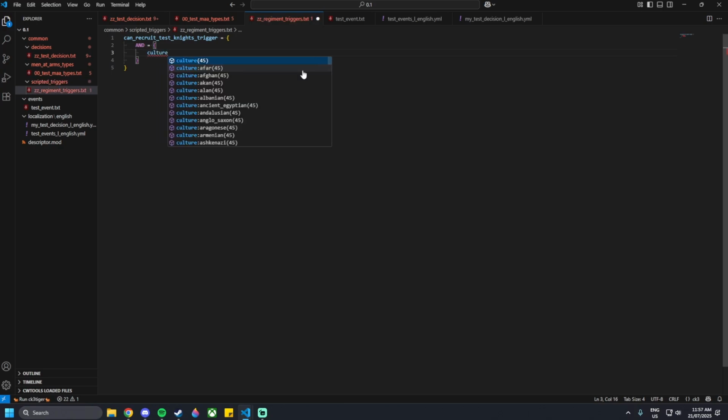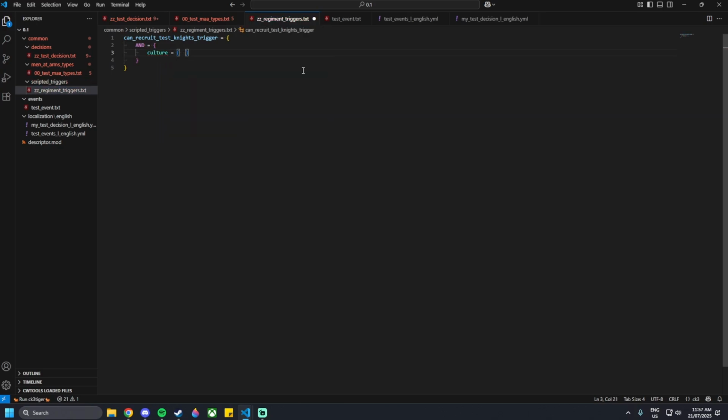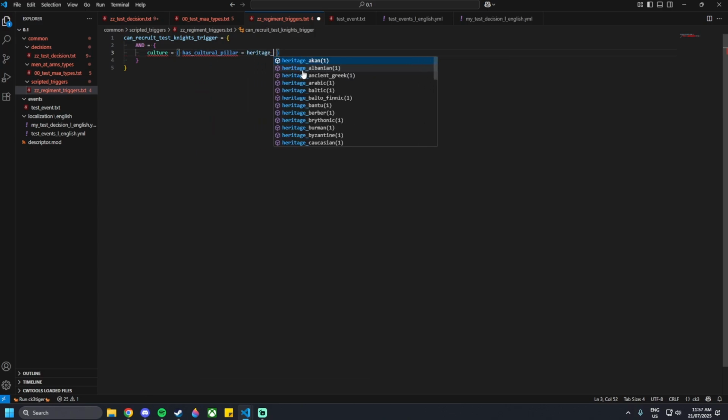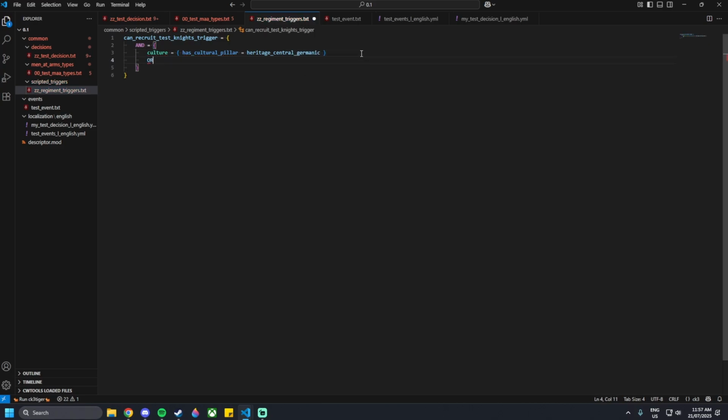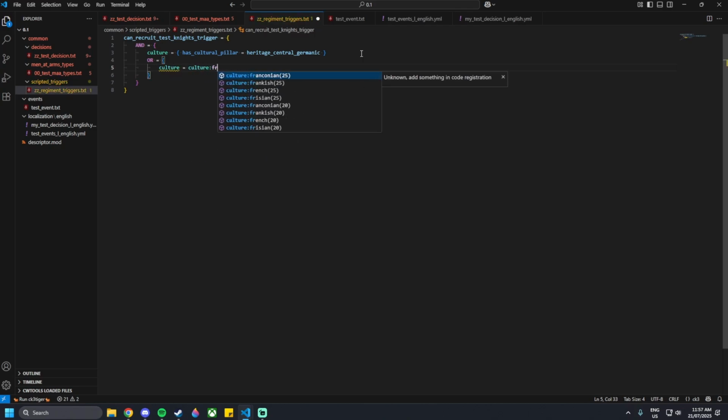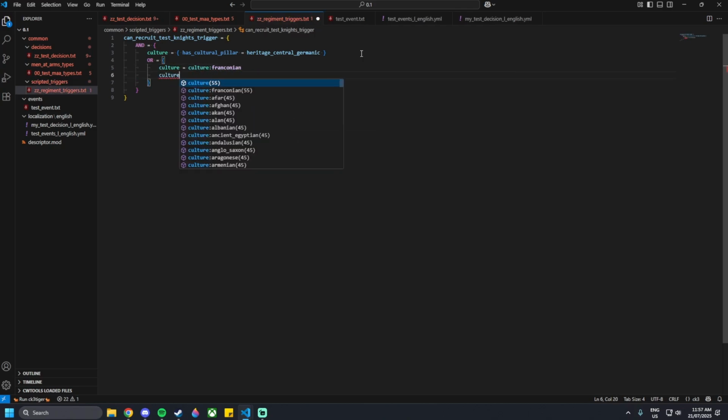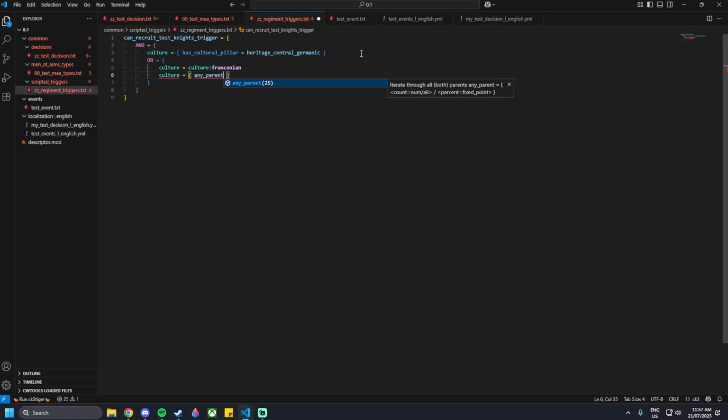So culture = { has_cultural_pillar = heritage_central_germanic, and then below that we're going to have an or = { culture = culture:franconian, and then culture = { any_parent_culture_or_above.